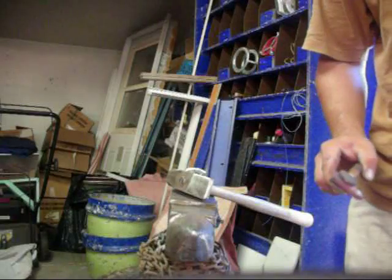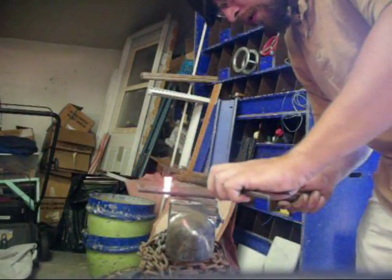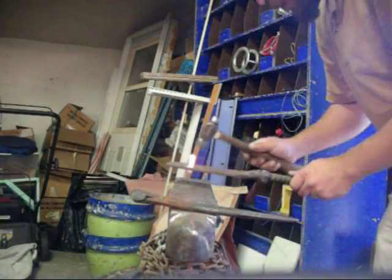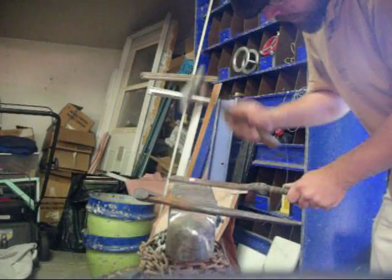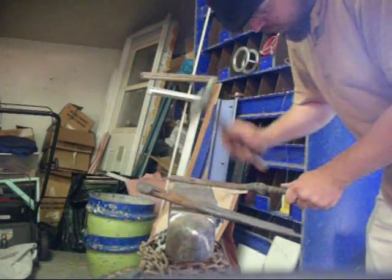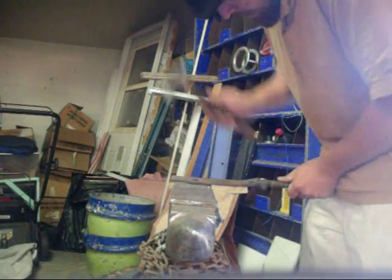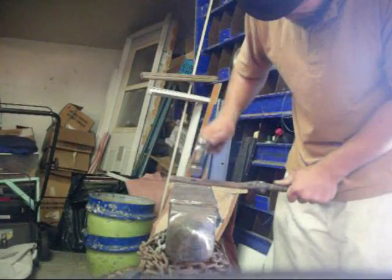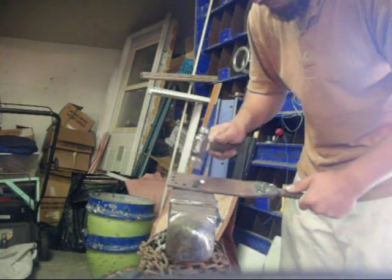And then I'm going to stick it in the punch plate and complete it. Okay, so here we've got our rivet — slip it into the hole there, and then just with a little hammer, knock it through a bit to a point where it will catch. Then I like to pin it a little bit and give it a few finishing strikes. And there you've got a little homemade rivet.